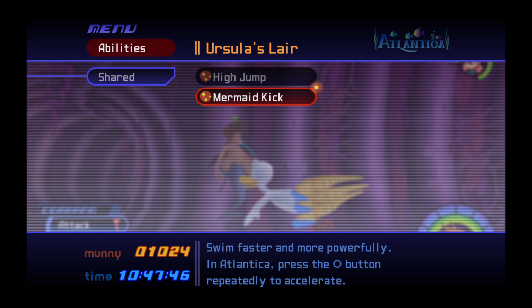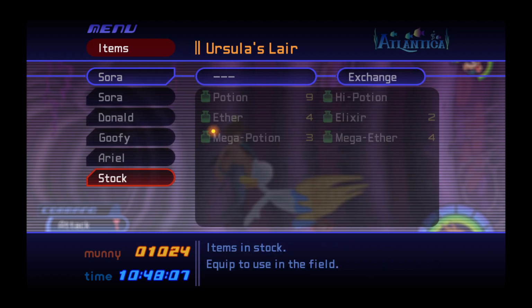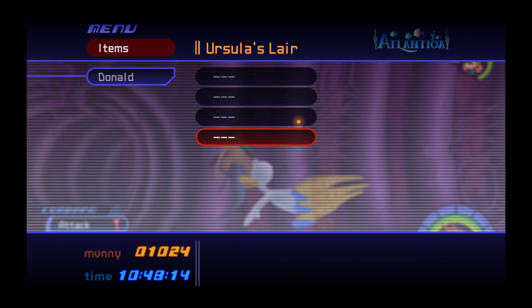The description states, swim faster and more powerfully in Atlantica, plus press the circle button repeatedly to accelerate. In any other world, like when you are heading to Merlin's house and you fall in the lake, it will get you out of the water quicker too. It's not super necessary to know that or anything, but it helps. It's a small thing, you know?